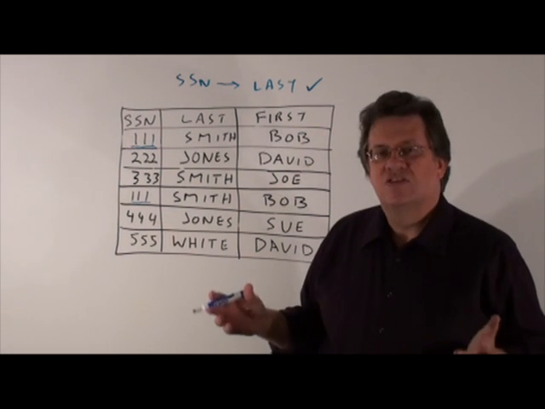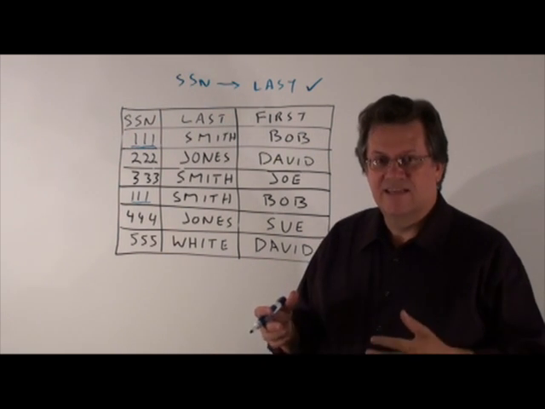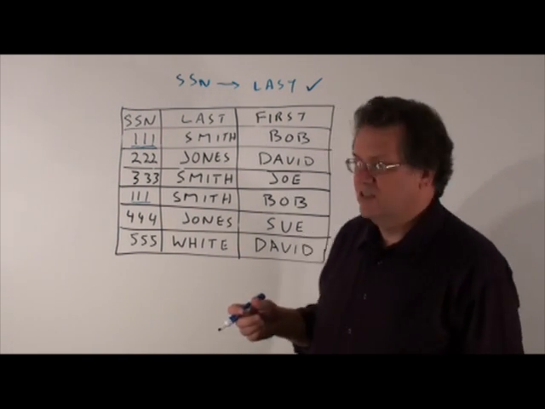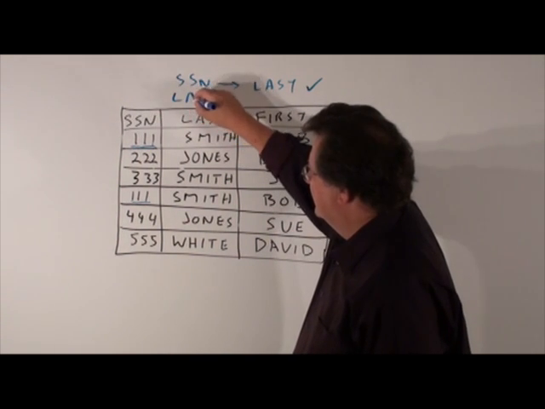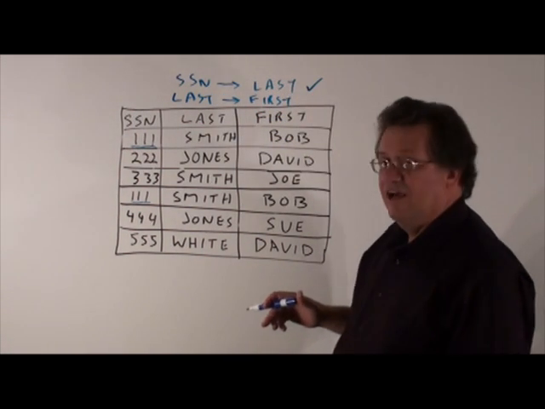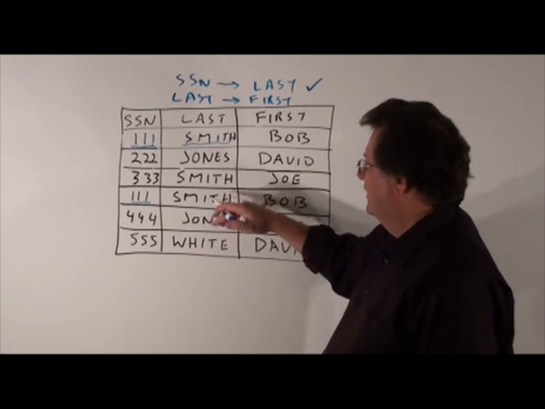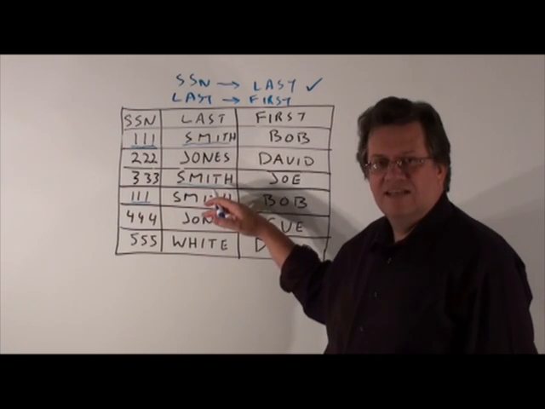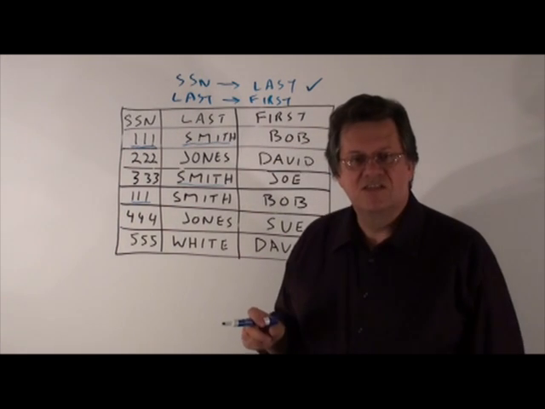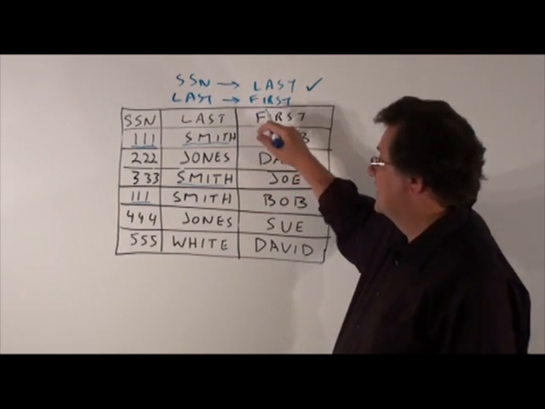We would say this is a valid functional dependency. Normally, what happens is there's a domain expert, somebody who knows your either client data or student data, and says this makes sense, a depending on b. But this is a way to see whether or not there's an invalid functional dependency. Let's try an example. Does last functionally determine the first name? Well, here we have in this example, we've got the name Smith, Jones, Smith, Smith, Jones, and White. Here we've got two Smiths, they agree on the last name, but they do not agree on the first name, Bob and Joe. So in this case, we would say that last name, the x does not functionally determine the y, in this case, the first name.